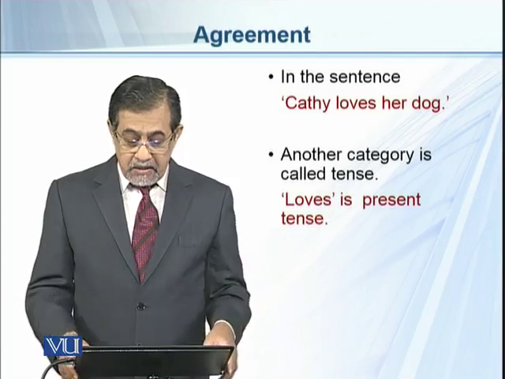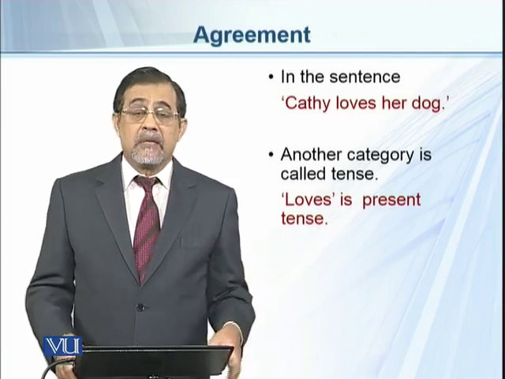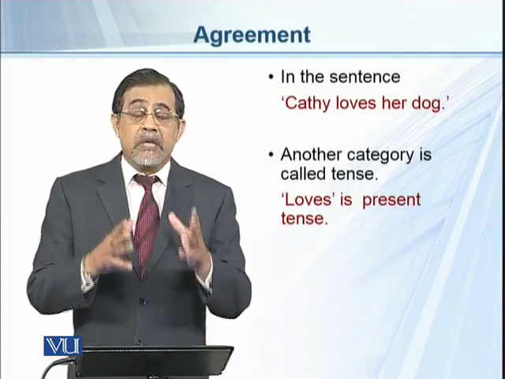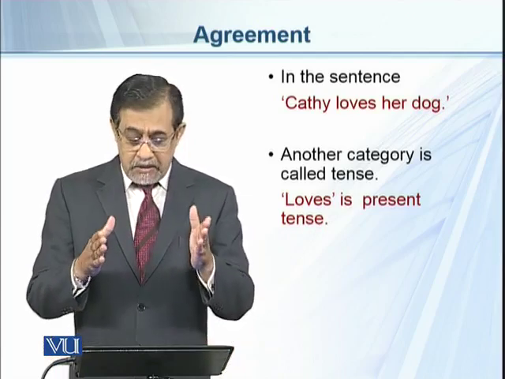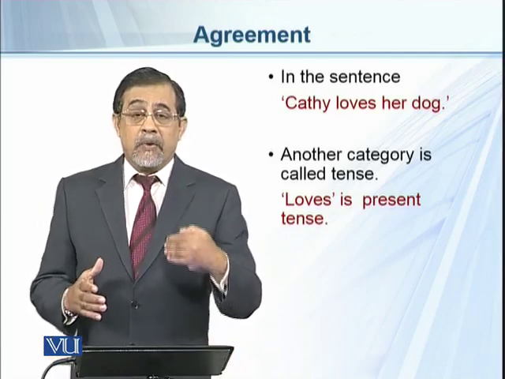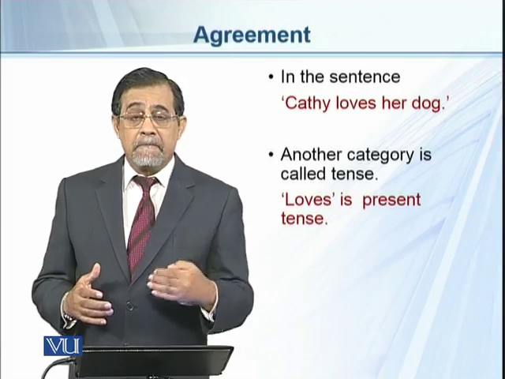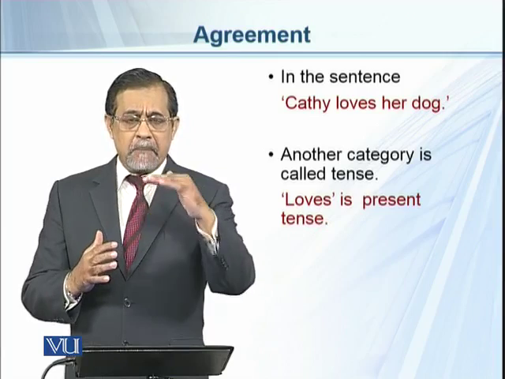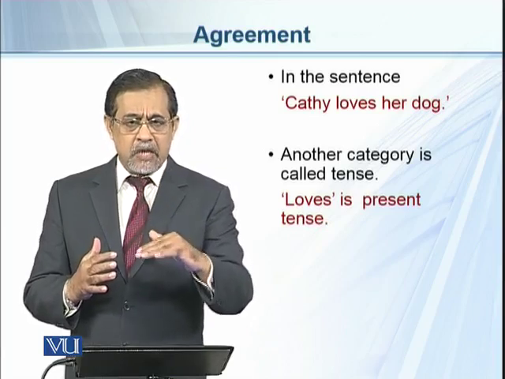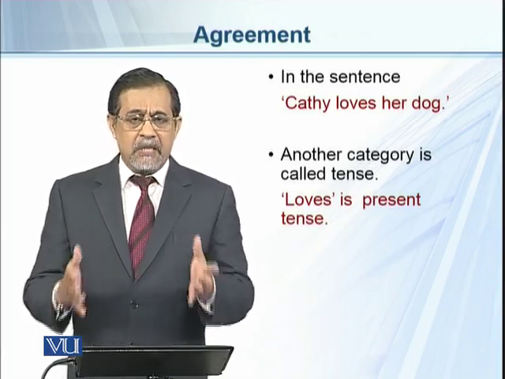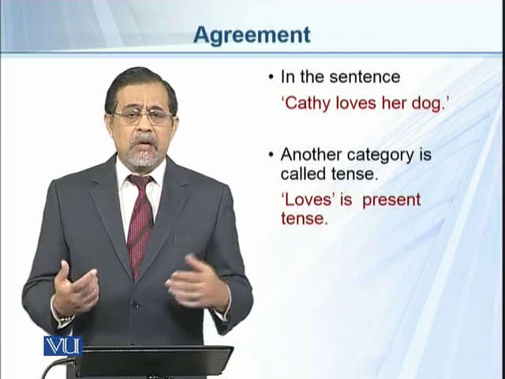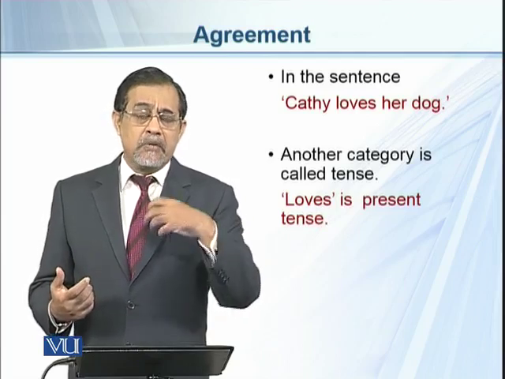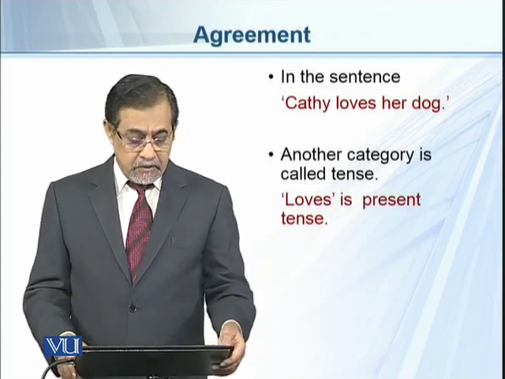Another category is called tense. That is, we know that it's a present tense, right? When we talk about Kathy loves her dog, we say that the action of loving is taking place in the present time. So in this sentence, we also know about the tense, about the time of the action.